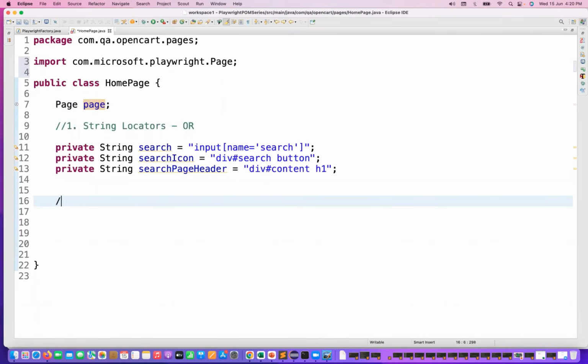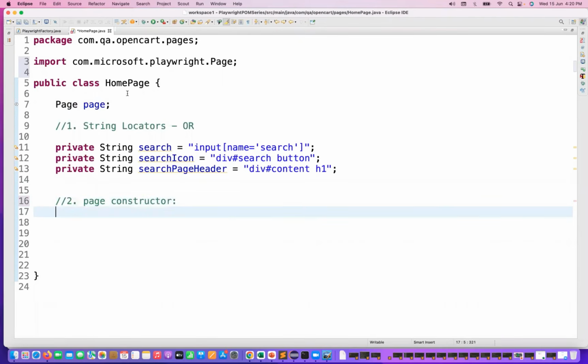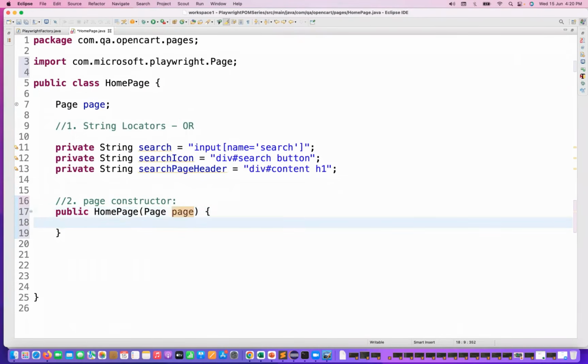So second thing, in the page class, we have to use the constructor over here, the page constructor that we have to create. So what is a page constructor? And then what is the purpose of that? Let's see. So I'm going to create one public page constructor. And this constructor says, okay, fine, you give me the page class reference here. And the same page class reference, I want to give it to this guy. So which keyword do we have to use? We have to use this keyword over here, this dot, instead of driver. See, we are so habitual with the driver. Page is equal to page here. Okay, so this dot page equal to page. Simple. So this is also ready. Now the constructor is ready.